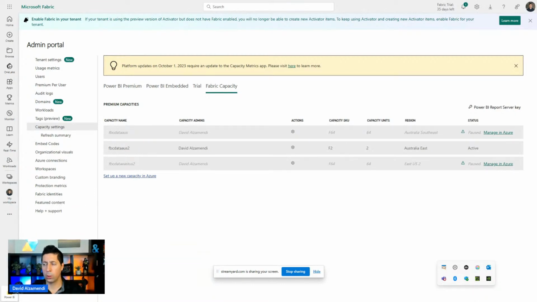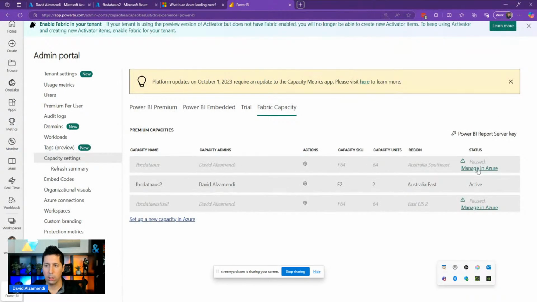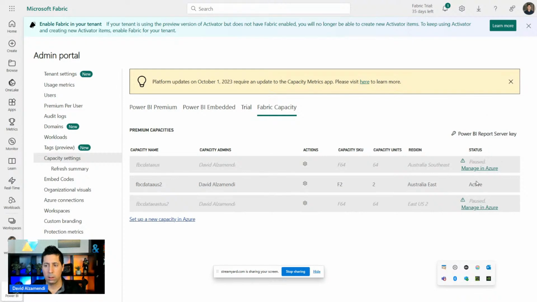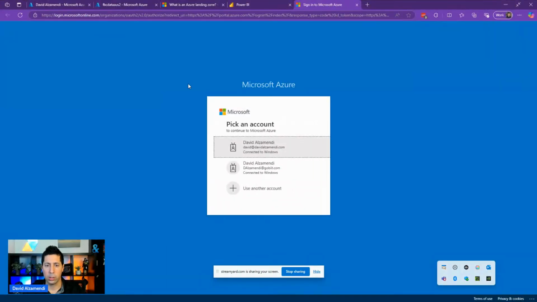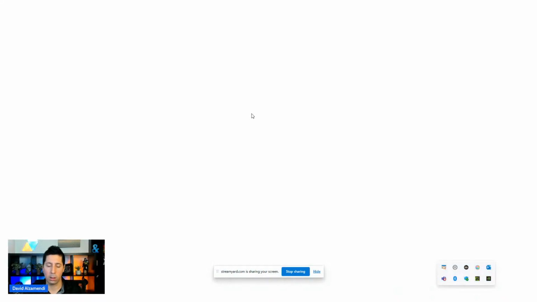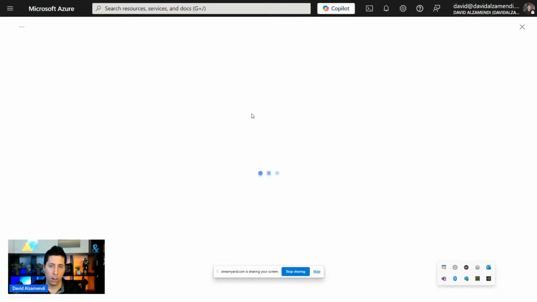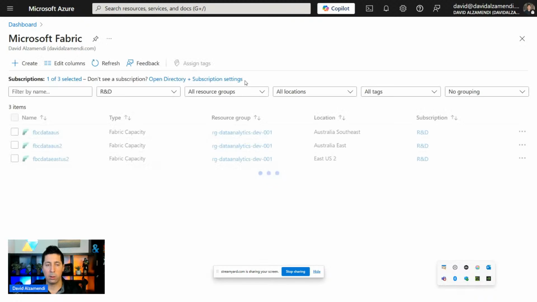On top of that, you can see that 2 of them are grayed out, and this is because they are paused. You can see the 2 of them, as we mentioned before. So if you want to manage this, it will take you to the Azure portal straight, where you will see that Fabric capacity and you can start and resume it. There are many reasons why you might want to pause and start the Fabric capacity.